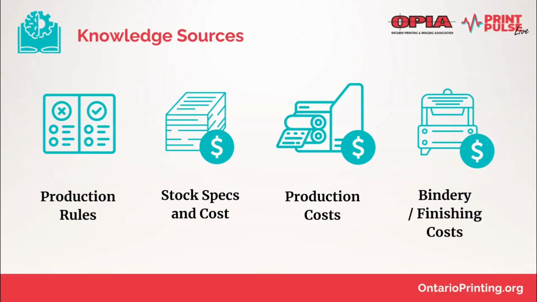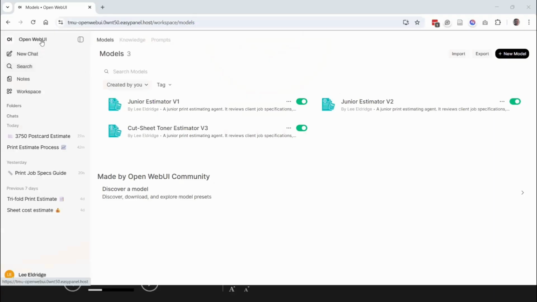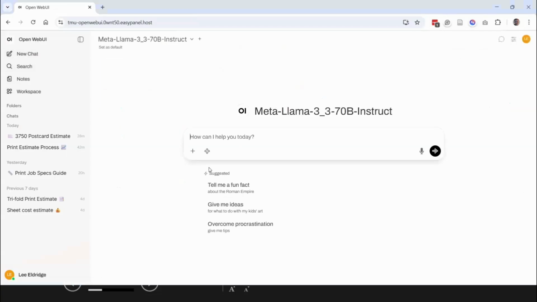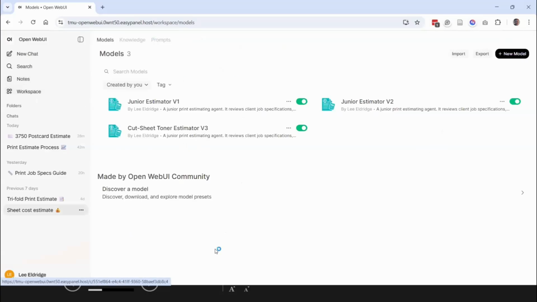So let me go into my agent here, and I'm going to reshare that screen so that we can see what's going on. All right. So I'm in my Open WebUI interface here, and if I go to New Chat, a lot of you will recognize this look. This looks very much like ChatGPT or other similar things. What we have that's different in here is this button that says Workspace. Right? So these are models that I've built before. These are our previous iterations of this. And like I said, I want to build it with you live on screen. So I built it, tested it, and made sure that if I reproduced it, it was going to work. And we're going to go from there.